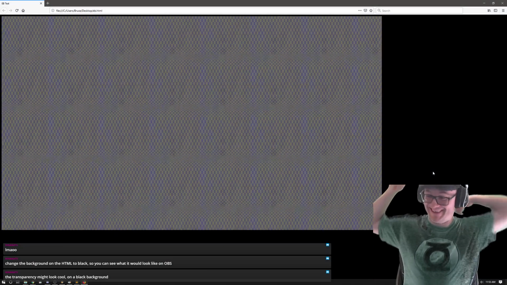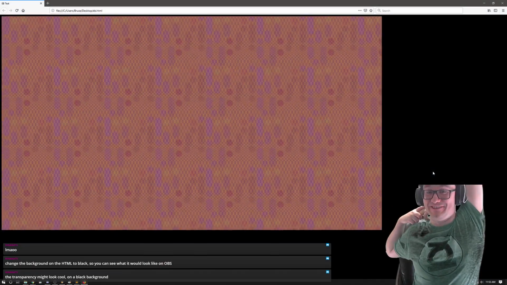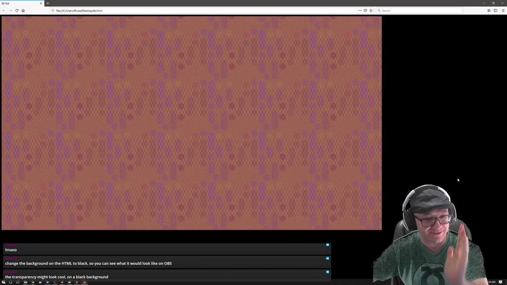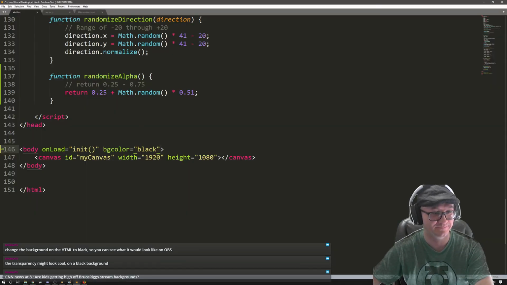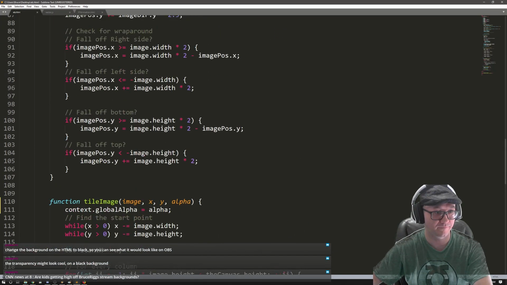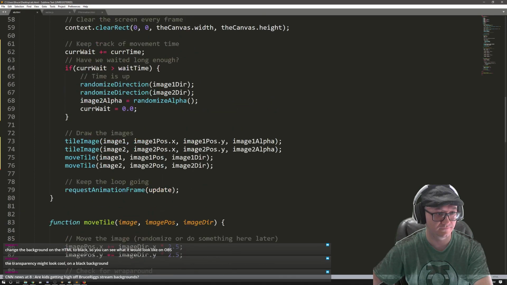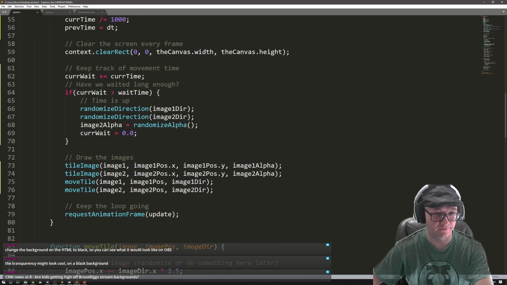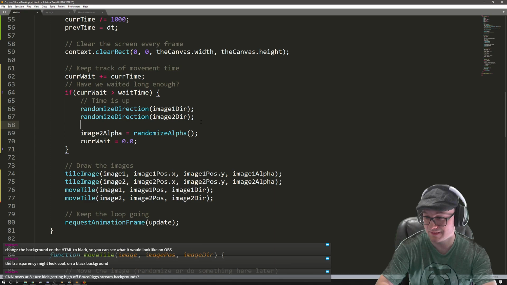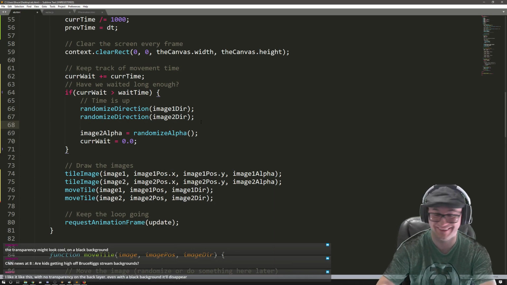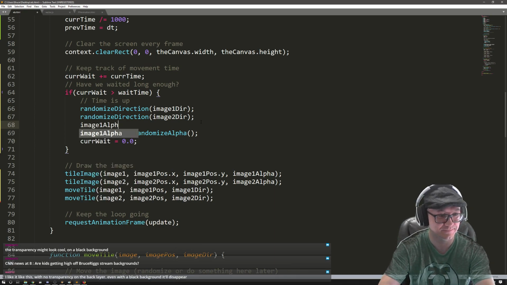I love my code. I love this. I love everything about what we're doing here. What we are doing for science, and it's beautiful. Right here. And are there kids getting high off this background? Yeah, indeed.